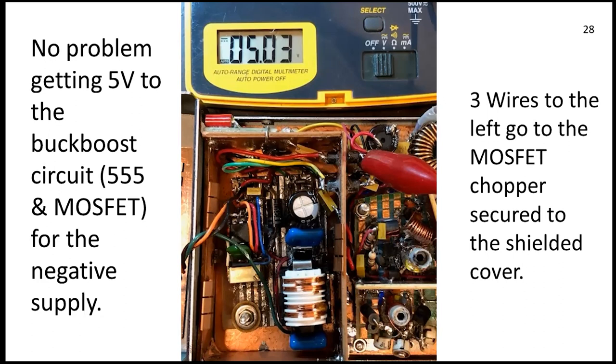You can see the finger stock for the copper enclosure — I built a copper enclosure to keep all the goodies inside. What I'm about to tell you about is a pretty wild gadget in there. The idea is I've got five volts in there and I want negative five volts out — that's the goal.